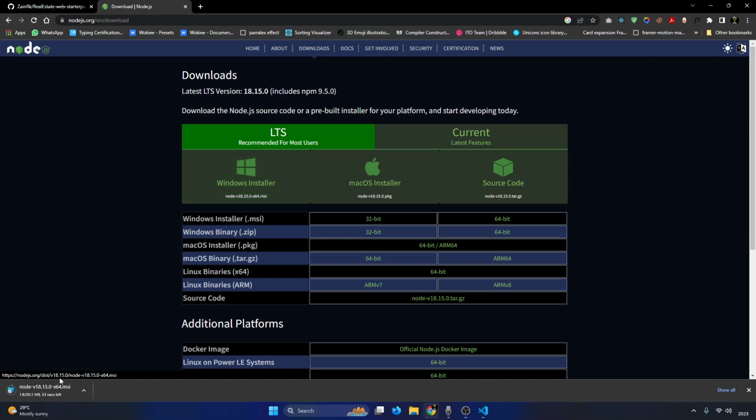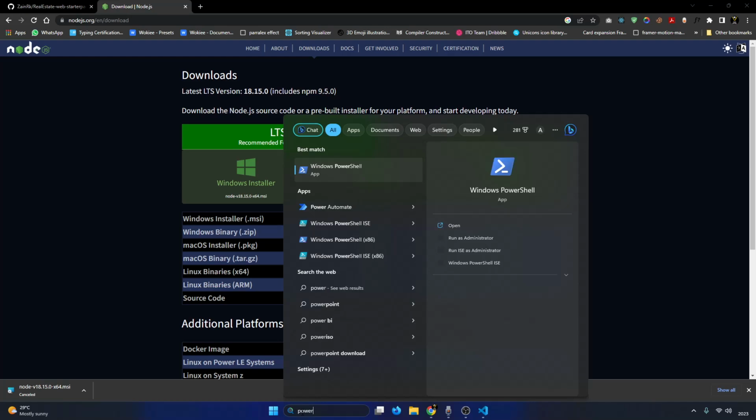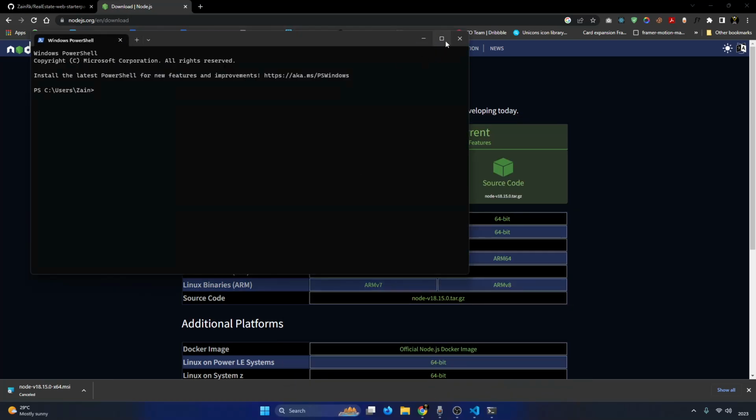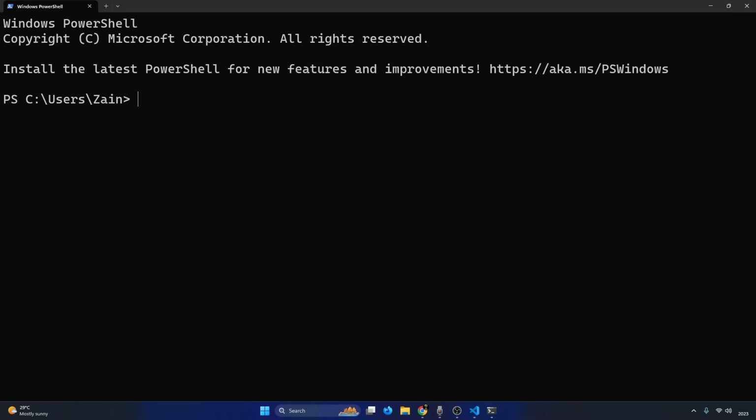By clicking on this, the installation would start. But as I have already installed this, I am just cancelling this. By the way, on your side, if you have not already installed it, then you should install from this setup. It's very simple, just next and install. Now to confirm the installation, here I would go to my PowerShell. Inside the PowerShell, I am writing a command: node -v, which means what's the version of installed Node.js, and it is saying 18.14.0, which means Node installed correctly.